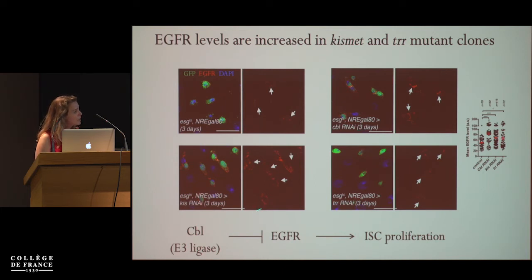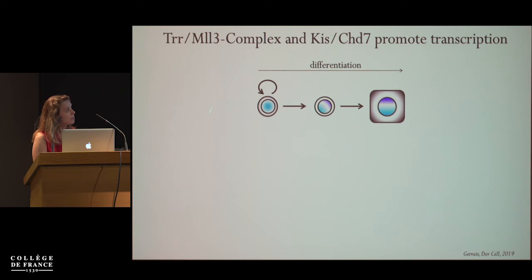And here, if we knock down Kismet, we have quite a similar phenotype where we have an enhanced expression or enhanced localization of EGFR receptor at the membrane. And we also find this in trithorax-related, although it's somewhat lesser than that seen in Kismet. So we think that altogether these data are consistent with the idea that these genes regulate CBL, which in turn regulates EGFR receptor. When there's more EGFR receptor present at the membrane, it can bind to the ligands that are present around the cell. So here's just the model for how we see that working in a normal context.